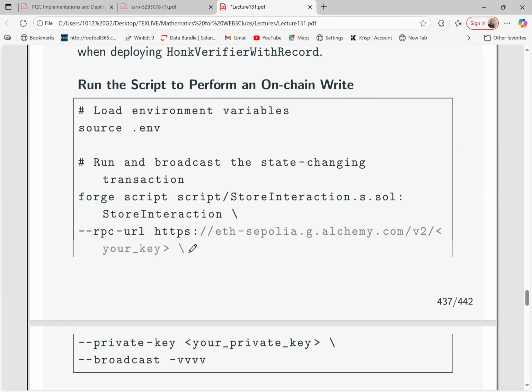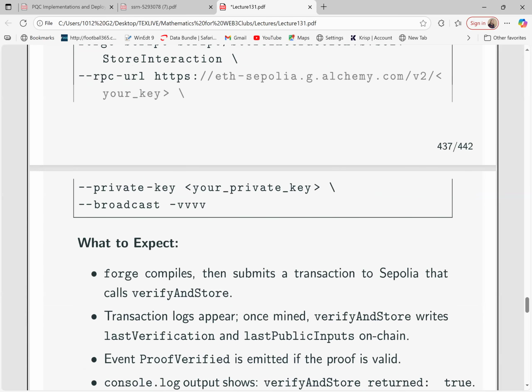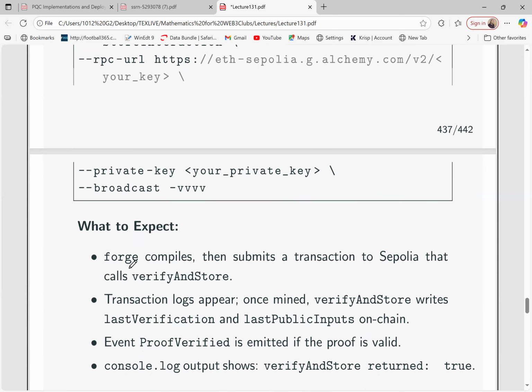And then you put the same command we were using. And then what do you expect when you do this? Forge will compile, then submit a transaction to Sepolia that calls verify and store. Transaction logs would appear once mined.